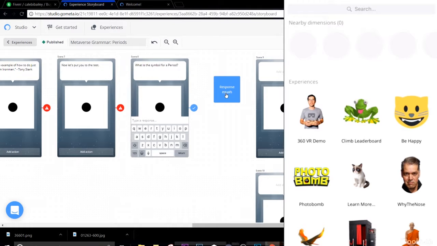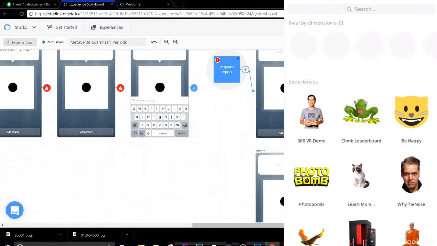So okay. So with all that said and done, now we're going to create, with the logic box, an outcome if the student puts the right value, in this case just the period, or if the student misses the mark, pun intended, and they have to guess again, so to speak.